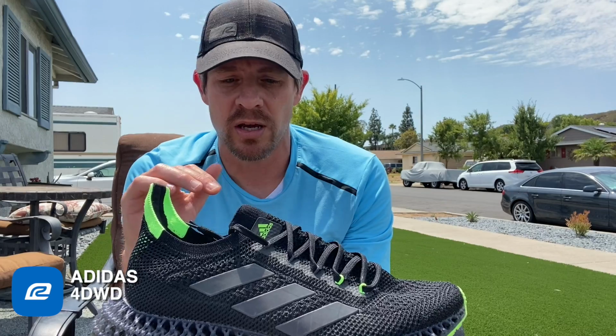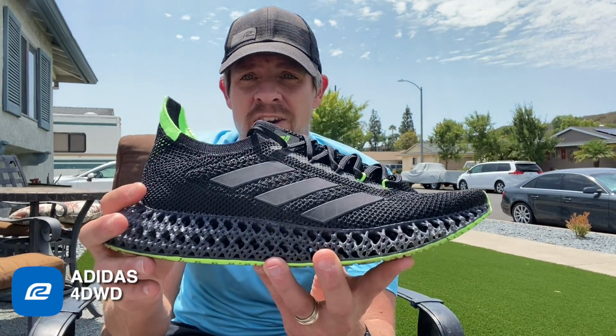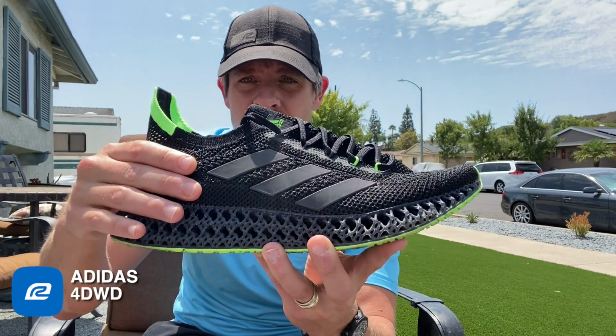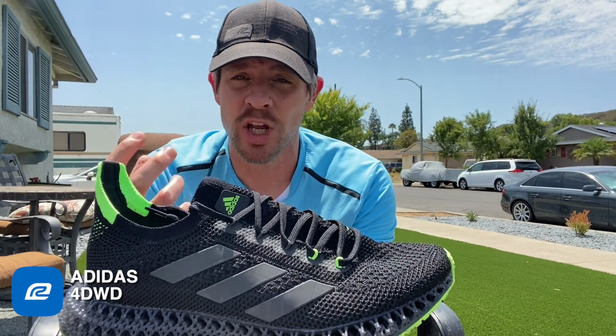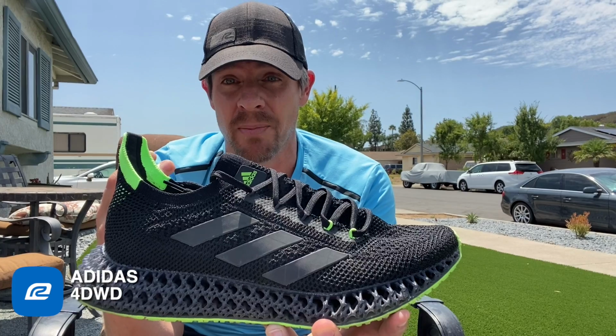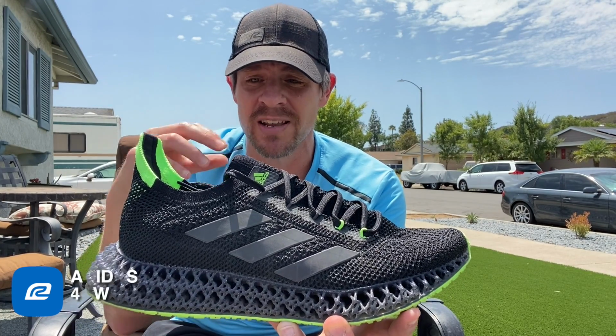Other thing on the upper of the shoe that I actually really liked, you can see it on here, especially when I hold it this way. This heel counter comes way up. You're locked in really well. I thought the fit of this, as far as locking the foot in and feeling secure, was really good. Not overly secure where it felt restricting, but it felt good.